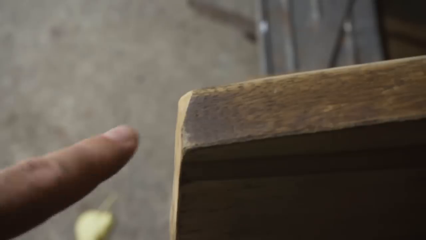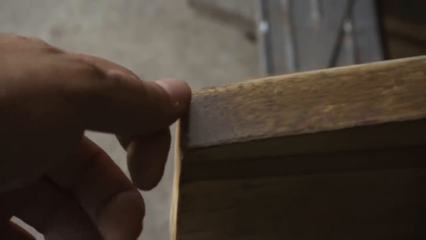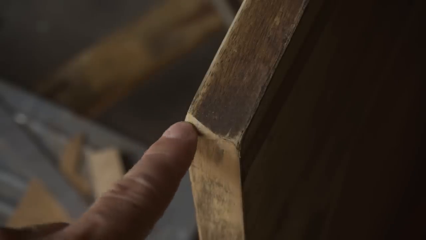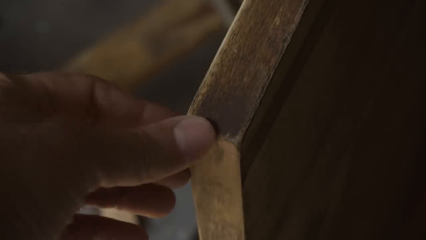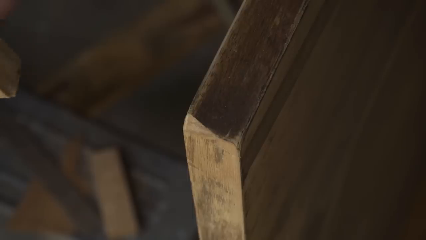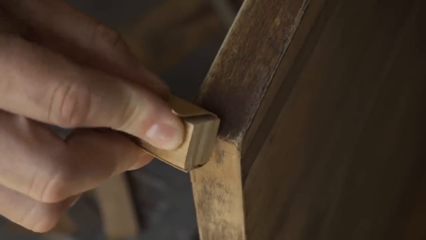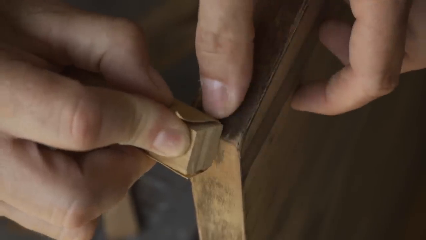One of the corners of the table was flattened as if the table had been dragged on that corner. So to fix that, I wanted to glue in a little piece of walnut and then shape it to match the rest of the corner. The first thing I did was to just flatten out that spot so I could get a good glue joint.